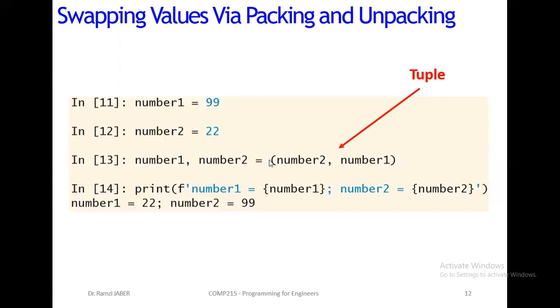So we can swap two variables in one statement, in one line. Whereas in C, C++, Java, we do it in three lines, the swap function, as you remember. The swap function in C, C++, Java, you must do in three statements. But here, one statement, one line. This is another advantage of Python. So number 1, number 2 equal a list or a tuple, number 2, number 1. So we swap them. Okay?